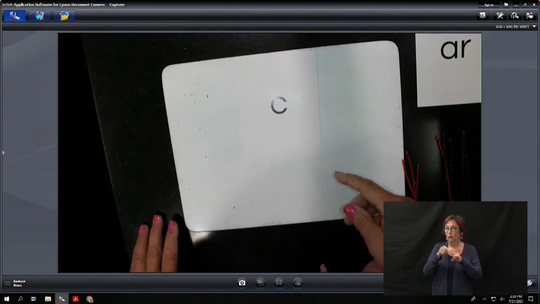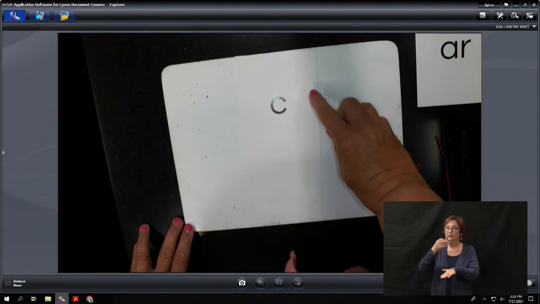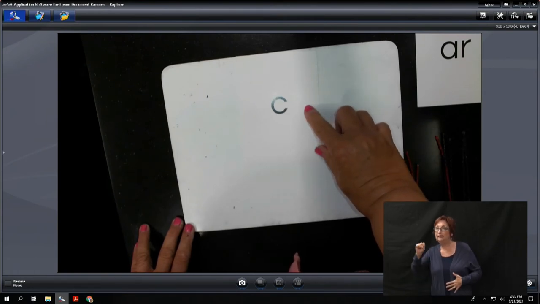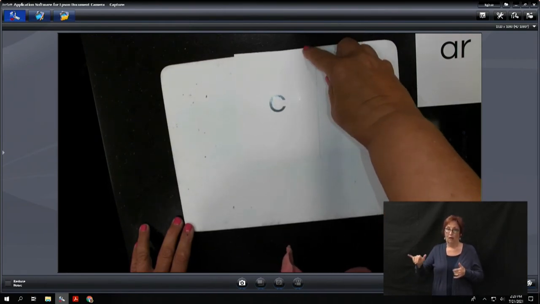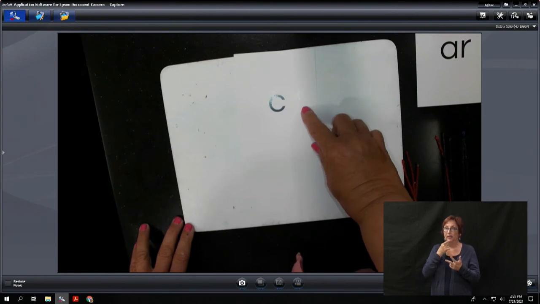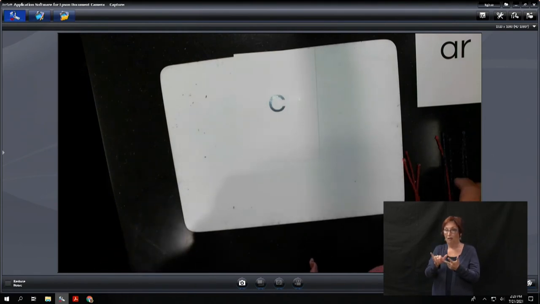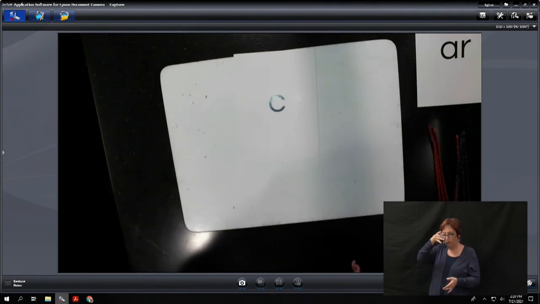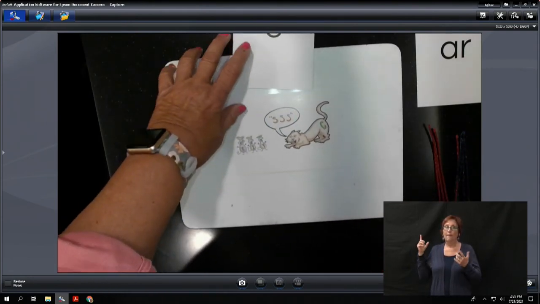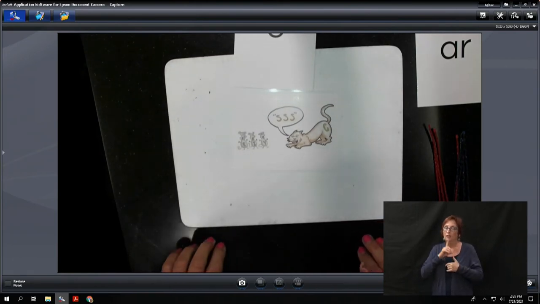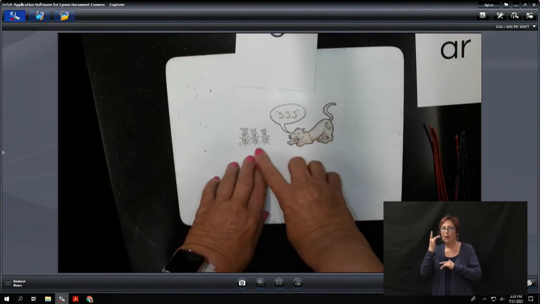When we learn this, then when I tap the cards, now I'm tapping it twice. You're going to say K and S when followed by a stick vowel, E-I-Y. Okay? You're going to say K, S, when followed by a stick vowel, E-I-Y. And I make them repeat that because they need to remember what the stick vowels are. This card goes with it, and it's a really cute picture. The cat is saying S because there are stick vowels here, E, I, and Y.